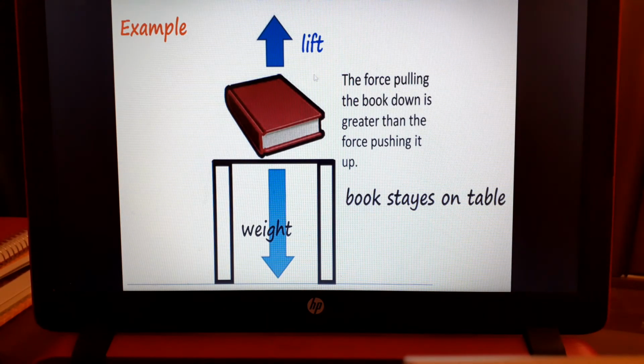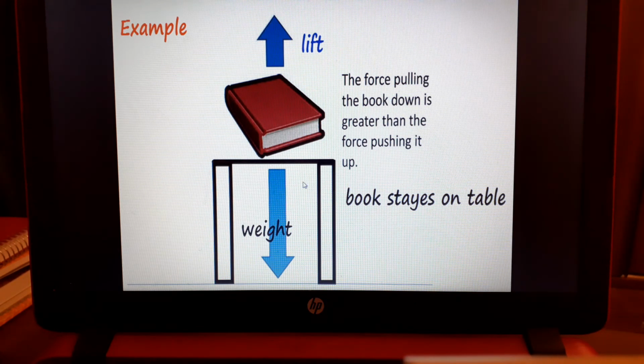Another example is this. Now, this is called the lift force or the action force. Now, which is the bigger force? The longer arrow. Which direction is it showing? Down. Which is the smaller force? The lift force. Which direction does it show? Upward. So you can tell all of that by basically looking at the arrows.